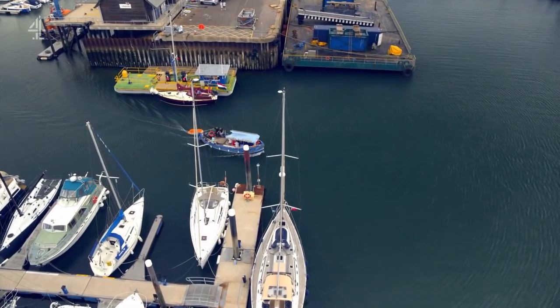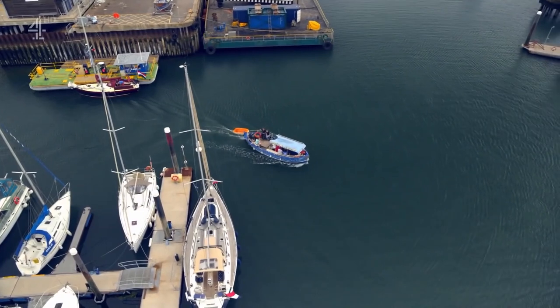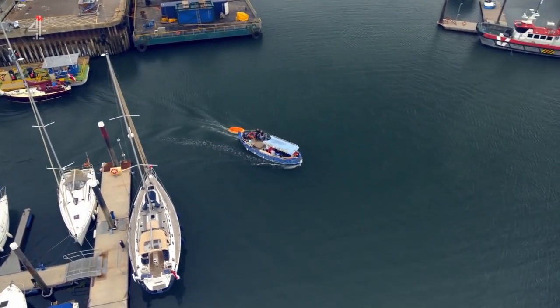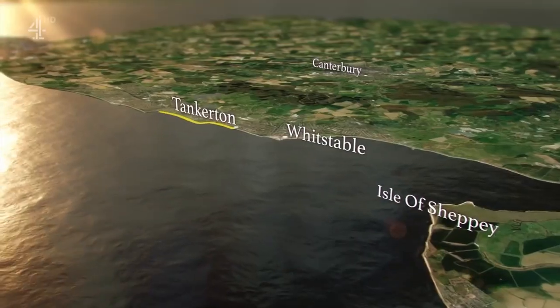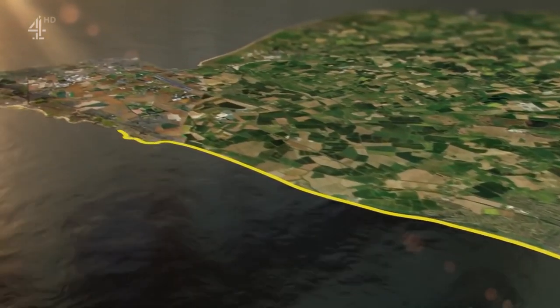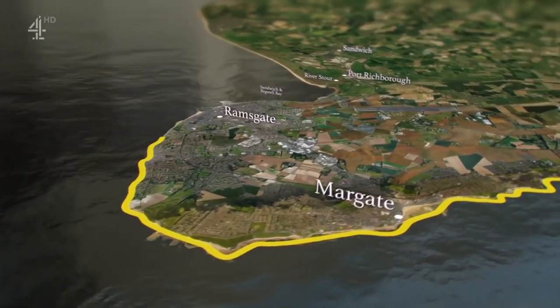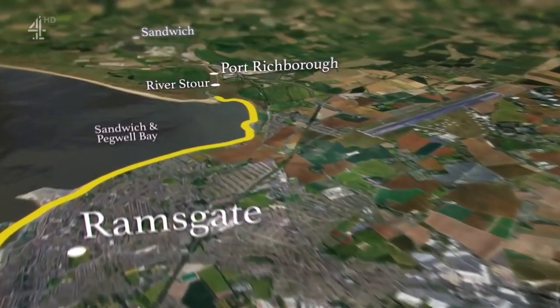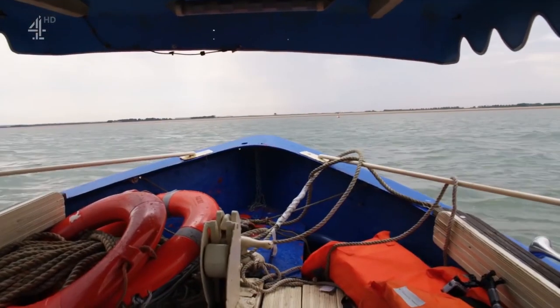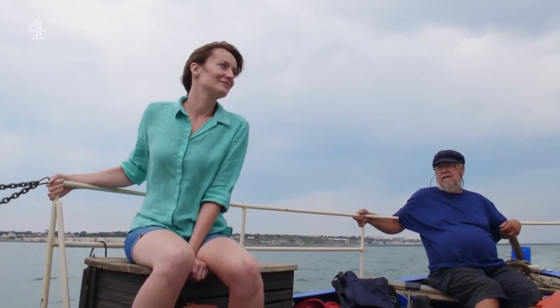The team is investigating the intertidal archaeology along the north Kent coast to understand this region's role in the country's history. Charlotte and I are traveling to Sandwich in Pegwell Bay — much of this coast struggles with erosion, but around this northeastern corner between Ramsgate and Sandwich there's a different problem: silt. The place we're going to has some pretty lethal mud at low tide, so we're taking a boat in the company of Kent archaeologist Andrew Richardson.